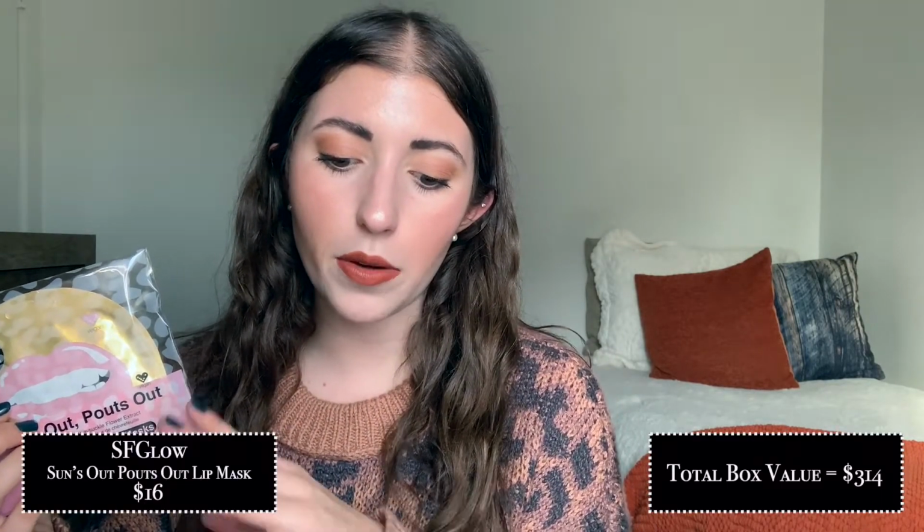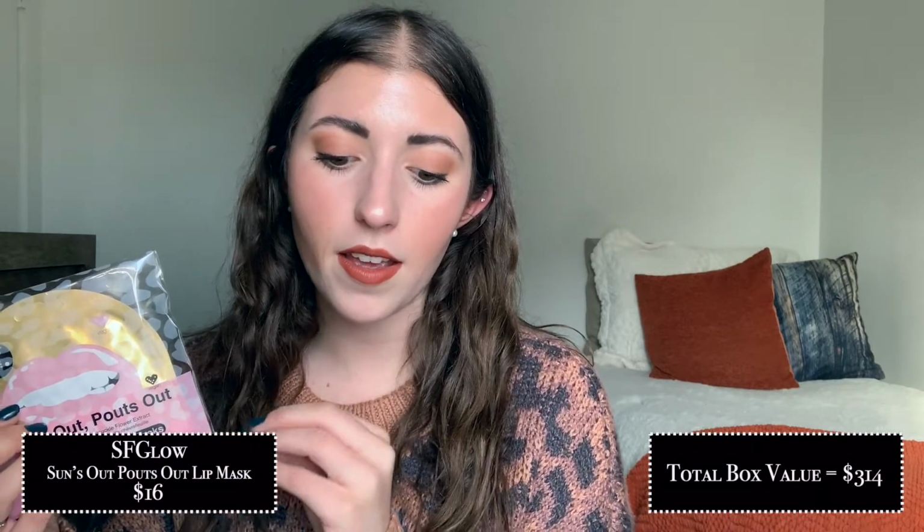All right, and then for the 7th category, I was given, let me read on here what it says, the SF Glow Suns Out Pouts Out Lip Mask. And these retail for $16. So I believe there are 3 of them in here. And it says that you're supposed to put this mask on the lips and leave on for 10 to 15 minutes, remove the mask, and gently massage in any excess product into the skin.